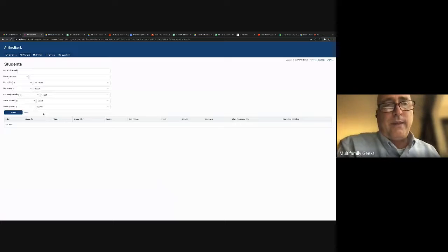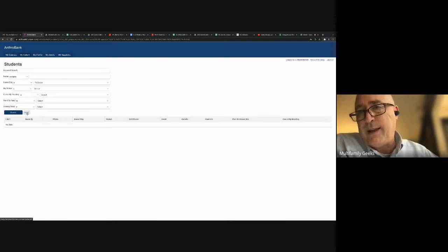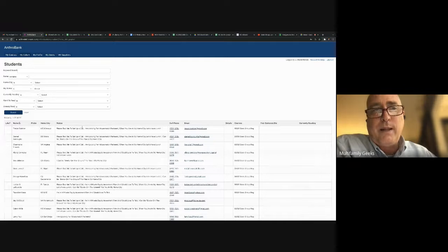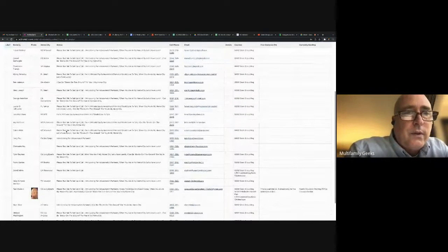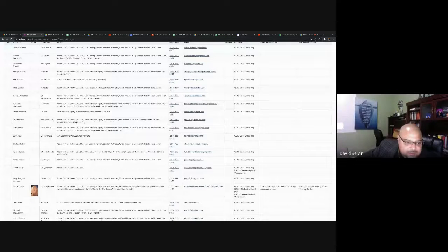So see, I don't have it set right because Tarina needs to go in and update her home city as Dallas, right? So it's not complete yet, but the theory is, hey, I'm looking at a property in Dallas, who can go see it, right? The other thing to do is see how there's a status for each person. This says Rosewood too, this is not right. Hang on one second, I'll show you how to fix it.